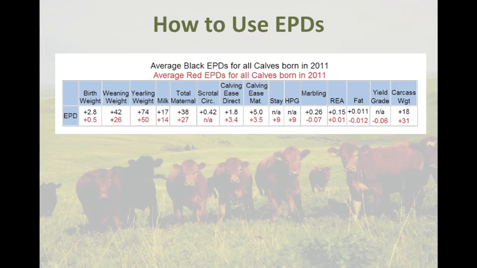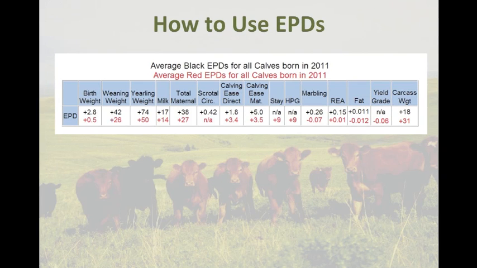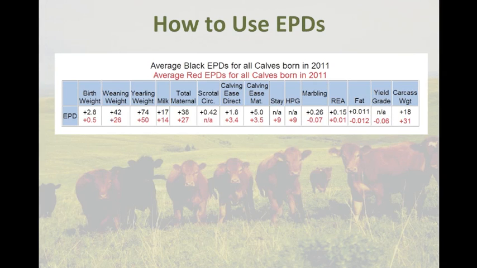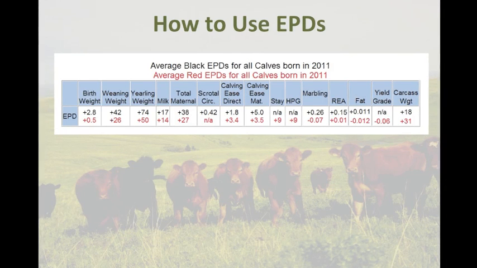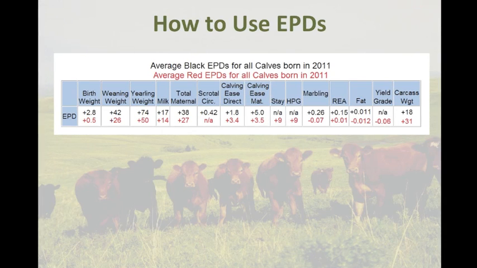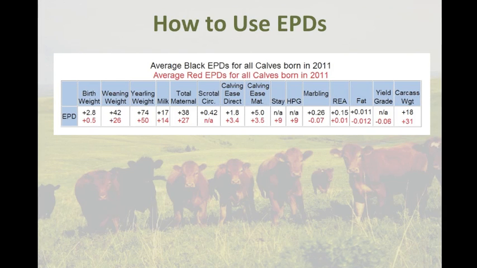EPDs, again, are a prediction of the genomic value or the breeding value of an animal. And of course, an animal's phenotype, how much the calves will actually weigh, for example, is determined by that genetic potential and the environment. So when you look at an EPD and you have a yearling weight EPD of plus 100, it doesn't tell you what the calves will weigh. It tells you what they will potentially weigh in comparison to either another bull or the breed average. But then what they finally weigh is also dependent on your management. But EPDs are used as comparative numbers.